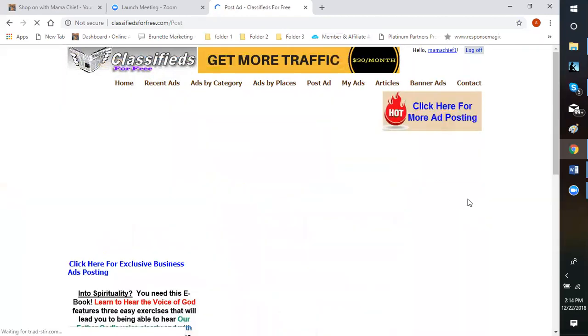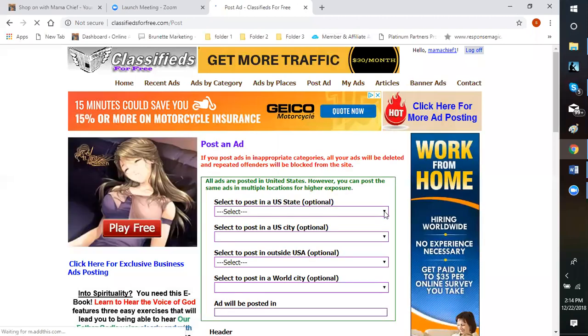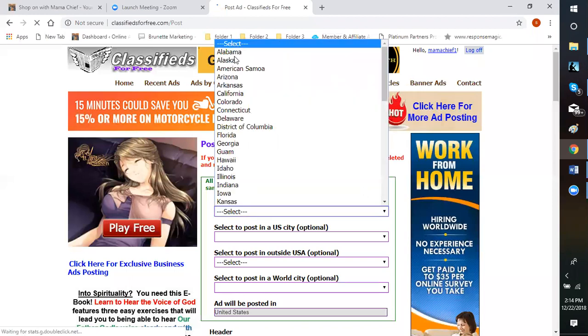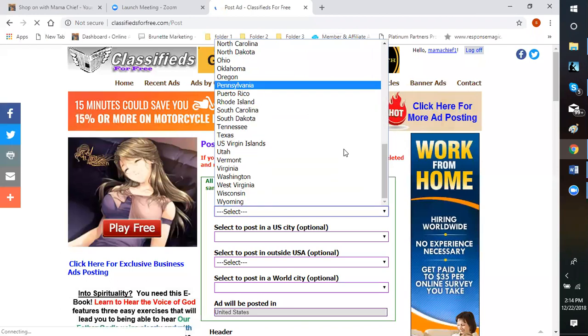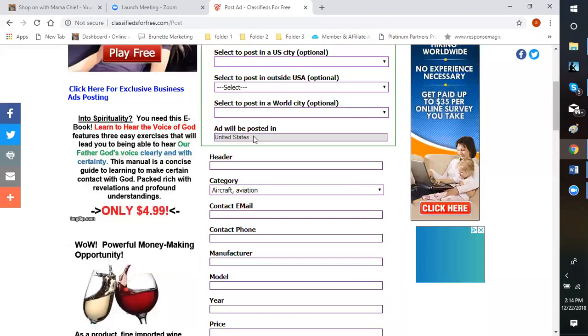And since I have several diet stuff out there, I'm not going to post another diet. I'm actually going to go ahead and post my, and we're going to do the United States. And it should click off of that. All right, we don't want to do a certain city. We want to go United States.